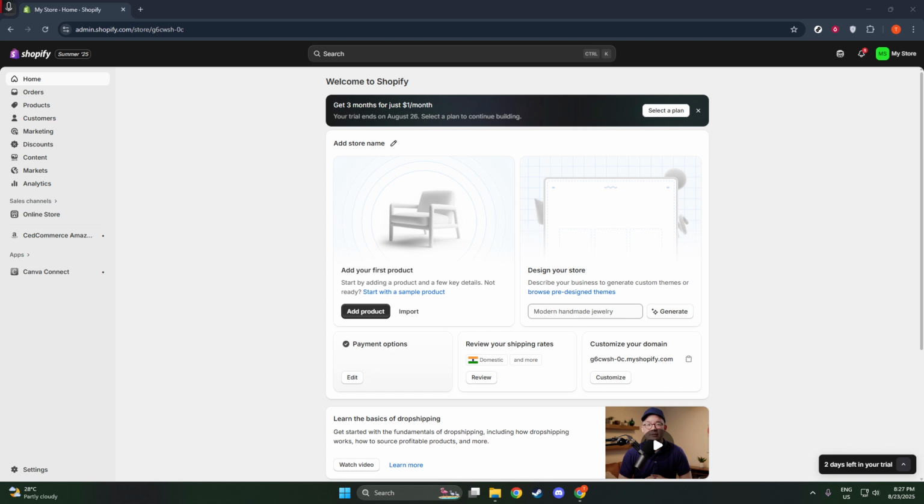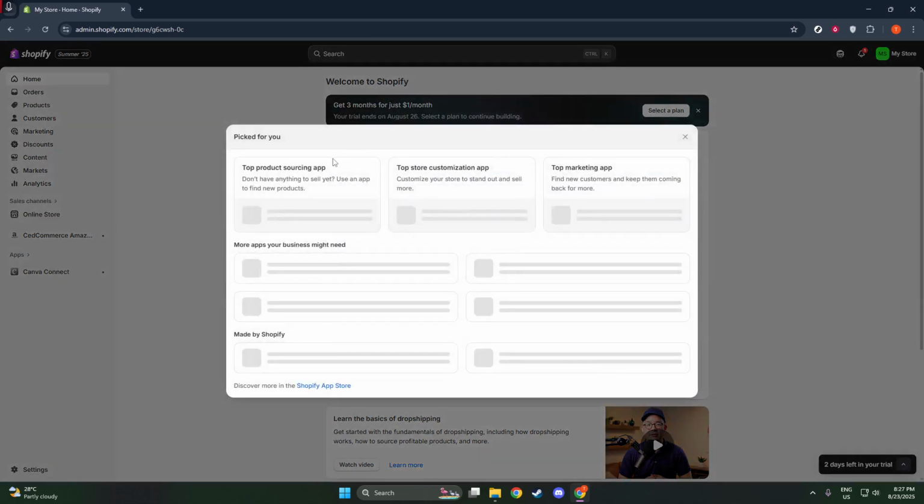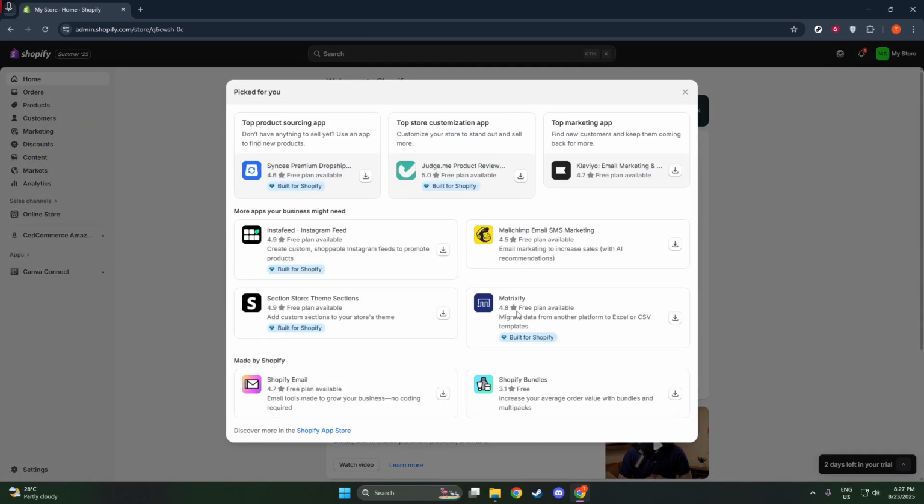To start, you'll need to access the Shopify App Store, which is where all the magic begins. In your Shopify admin interface, you can find the App Store easily. Once you're in the App Store, navigate your way to the DSers app page. This is where it starts to come together, as this app is specifically designed to optimize your dropshipping business by automating much of the process, from product selection to order fulfillment.